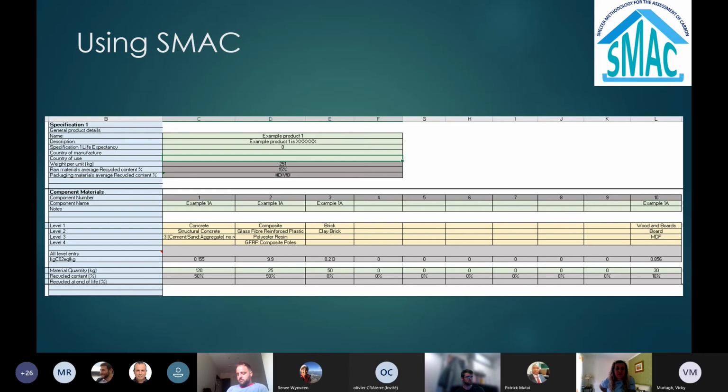So this step is for one shelter type, and you're specifying the materials and the bills of quantities you're going to use. In the yellow boxes, you can see the types of materials that you might use in a shelter. As you go down the levels from level 1 to 4, they get more specific. So in the end column, number 10, at first you'll choose that you're putting maybe some type of wood or boards into your shelter. You've chosen that it's a board, and then that board is made out of MDF.